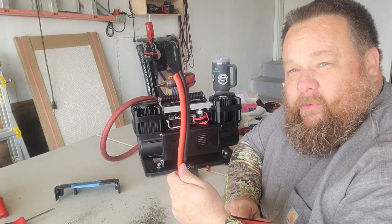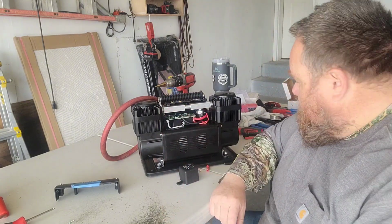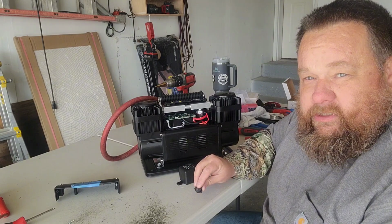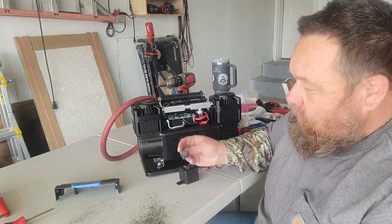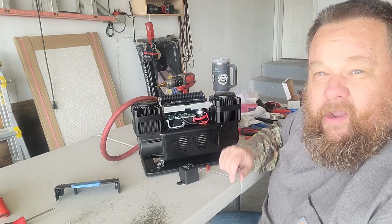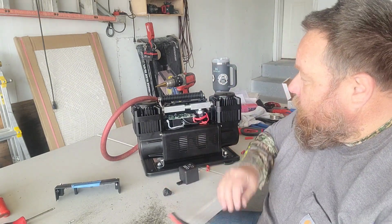And then the other end here, we just got bare wires. We're going to put that in here. The other thing we're going to do, just because of the layout in here, the switch that's in there is not going to work in the position that it's in. It's going to kind of be in the way. So we're going to have to redo the switch too. So I've got just a little on-off switch here that I can drill and just pop into the plastic wherever I find a convenient spot by the time we get everything else mounted in here. But that's what we're going to do.